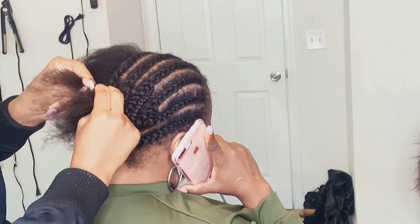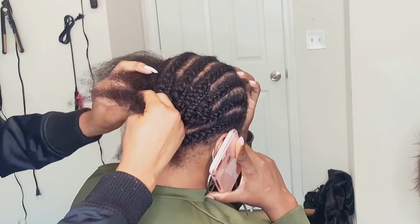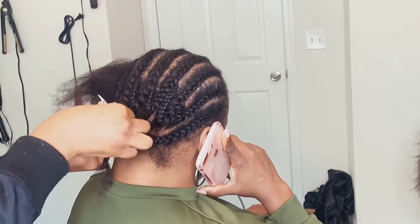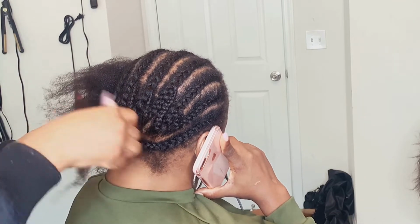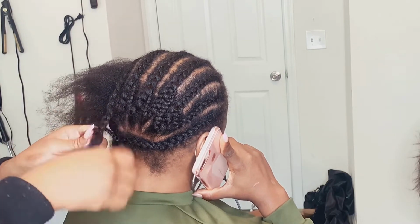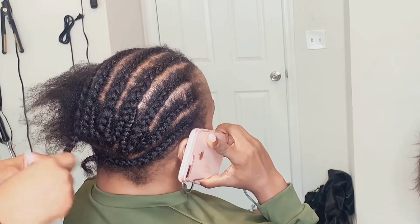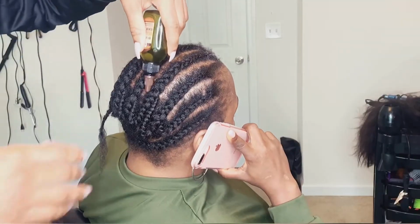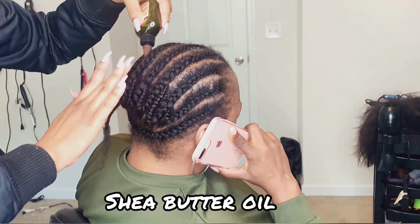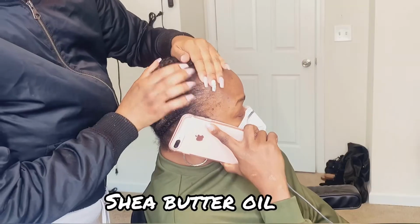Now, as far as her edges, since they are thin from the previous install, I am going to apply some oil. The oil that I'm going to massage on her scalp, I'm going to massage that same oil on her edges, okay? A lot of people say don't use oil on your edges, but the wig that I'm installing is not going to be on her hairline at all. It's going to be more so on her forehead. So it's not like it's going to prevent it from sticking or anything like that, okay? So I'm just going to massage the oil really good into her scalp before I go ahead and install. You guys will be able to see that in a minute.